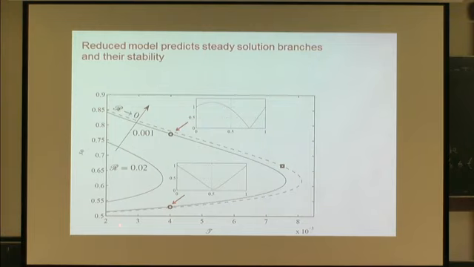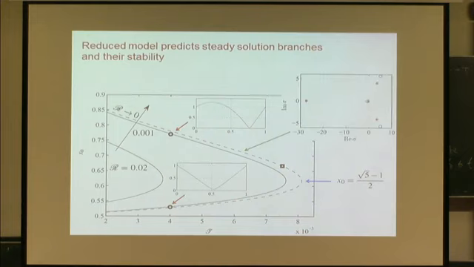And so when the constriction is nearer the middle of the channel, you get a sort of V-shaped membrane. As it moves down towards the downstream end, you get this characteristic mode 2 shape. And we were hoping that we would be able to see evidence of a Hopf bifurcation, which had been seen in simulations about here, but that wasn't to be. When we did a linear stability analysis, we found that both branches in the reduced model were always unstable, and we could predict the eigenvalues well, but there's no sign of a Hopf, which is rather disappointing.